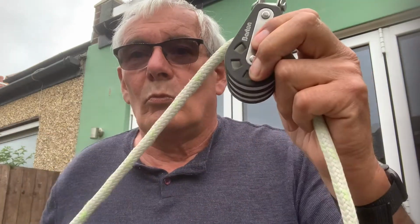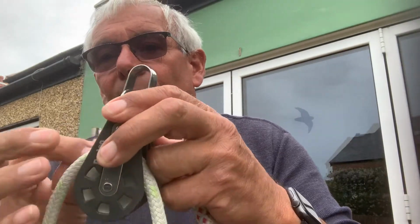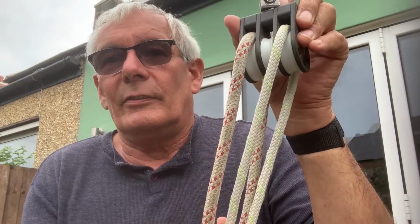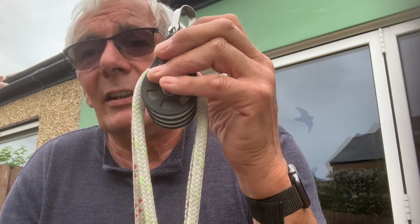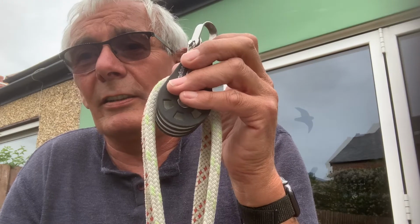you would attach, obviously, one for your topping lift, and one for your main halyard. And so you'd have the two ropes that you need to be able to control your sail and your boom. Temporary solution, but would work.